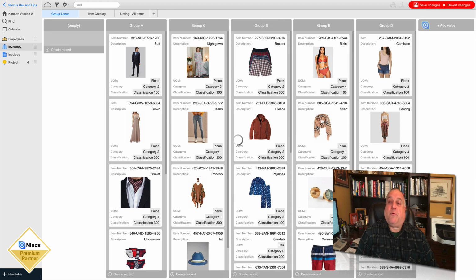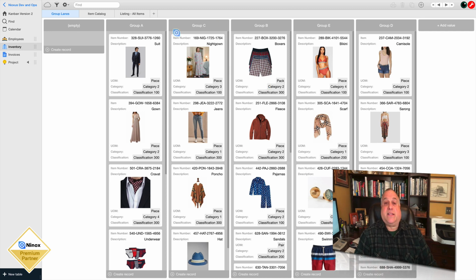The next thing that I want to talk about, though, before we get into some of the new features, is how we actually build the Kanban. The critical concept here is that we categorize or group our content, specific records, according to some criteria. And there must be at least one criteria.